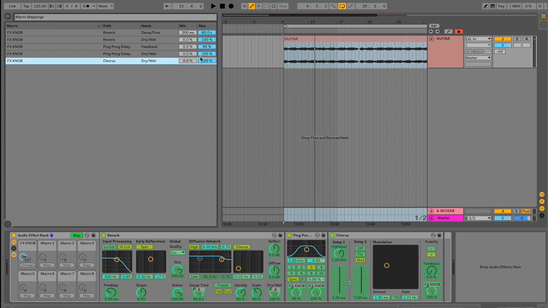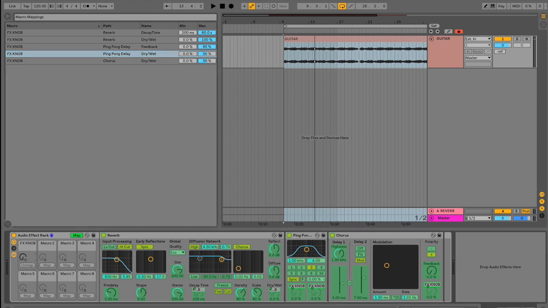For the chorus, 100% dry wet is a little bit too much. We'd like it to start at 0% and then go to around, let's say 50%. For the ping pong delay, 100% on delay is still too much of an effect. So around 50% will work well here too. As you can see, when we turn the knob here, if you look on over at the delay, it goes from 0% to 50%, as well as the dry wet knob of the chorus. So we have reined in the range of these controls.